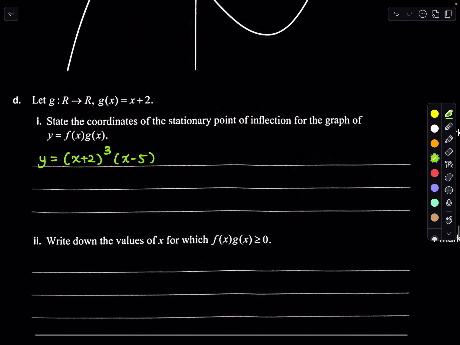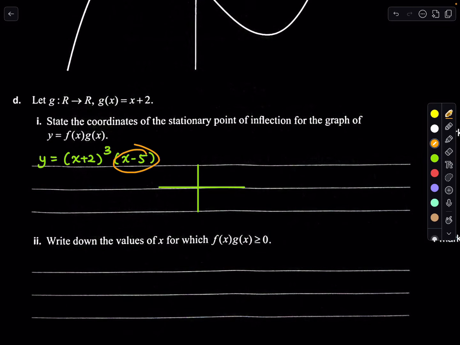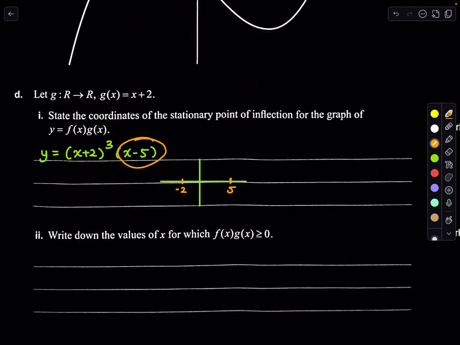So if you want to draw these, this is what it looks like. You find the x-intercepts first. So let's do that. Well, we know that there's going to be an x-intercept at 5. And we know that there's going to be an x-intercept at negative 2 for this one. But can you see how this is to the power of 1? And it's positive. This whole thing's positive. So it's going to pass like this. Like, look, it starts from the top right. It's going to pass through 5 perfectly. But you know how this is cubed? Because it's cubed, it's going to have a stationary point of inflection when it passes through negative 2. So you know it's going to go like this.